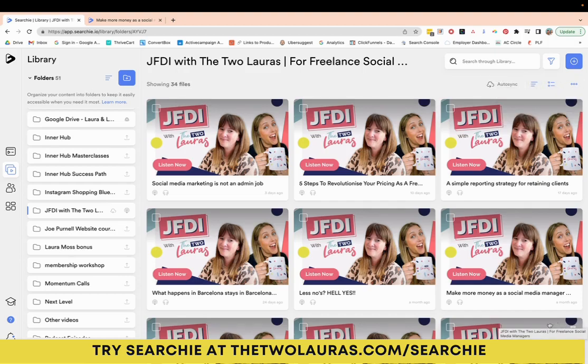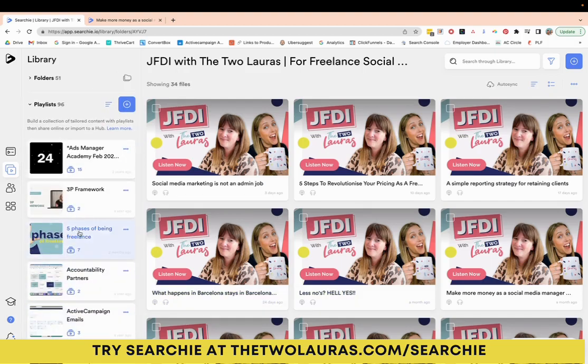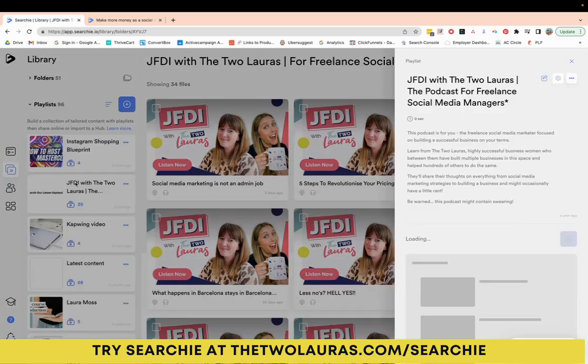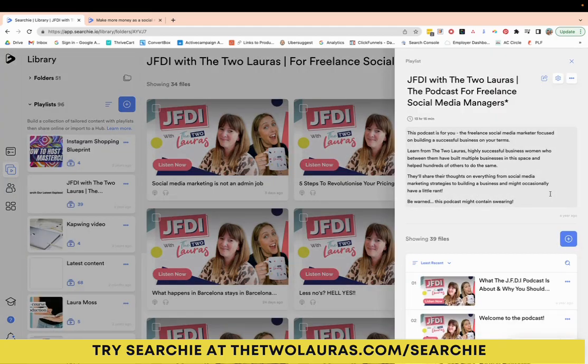And then we can set up various different automations that will help you so you can be completely hands off for this to go straight into your hub. So in order to do that, you need a playlist. So just click on playlists over here. You would press add to create a playlist. You would give it a name, and then that will create your playlist. So this is our podcast playlist. Okay, so this automatically pulls in every single episode that is uploaded. And it does that because we've set up an automation.